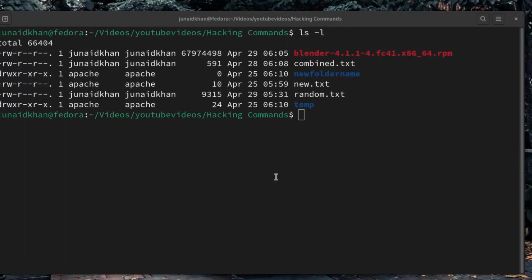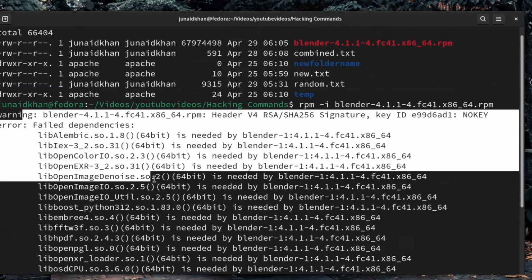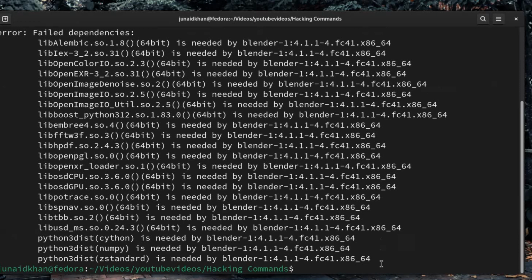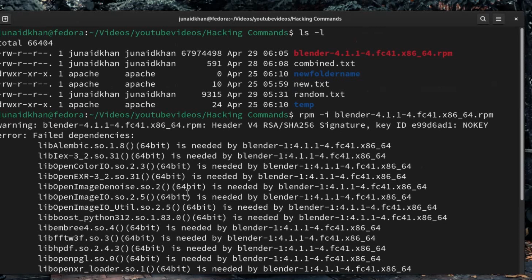Now let's give RPM a try. In order to install an RPM package, you need to download something that has the .rpm extension. In my case, I have downloaded Blender from the internet with the .rpm extension. Now let's install that. For installing something with RPM, you can say rpm -i and then the package name. In my case, Blender is asking for these dependencies. I'm not willing to install all of these. It would mess my system up. Maybe there is some package that will conflict with my system, and then instead of installing Blender and working with it, something would break down and I won't be able to do my work. But anyway, you get the idea.